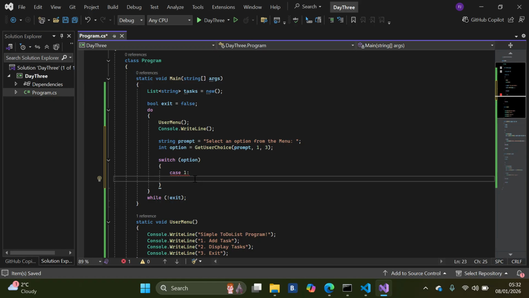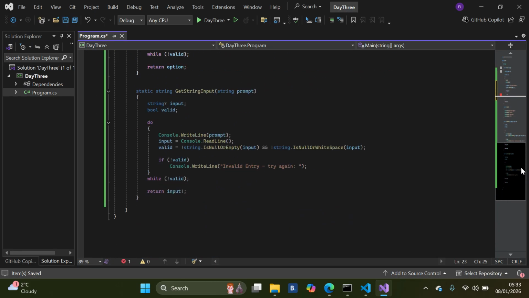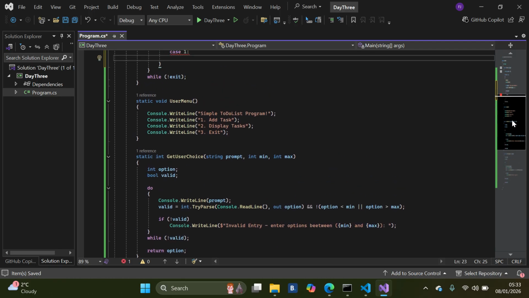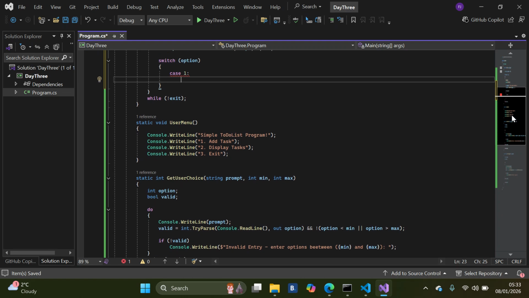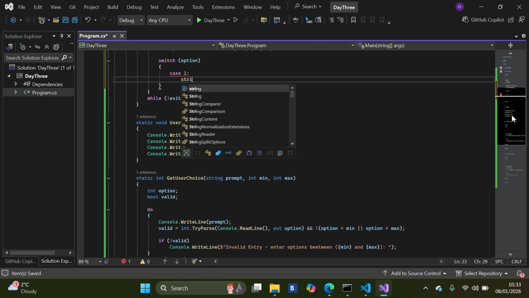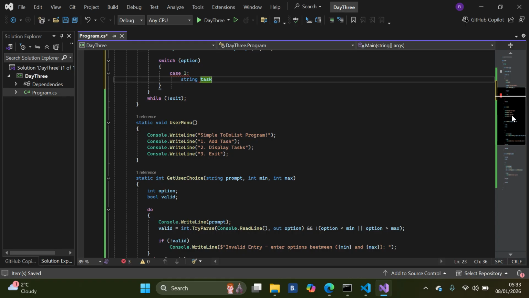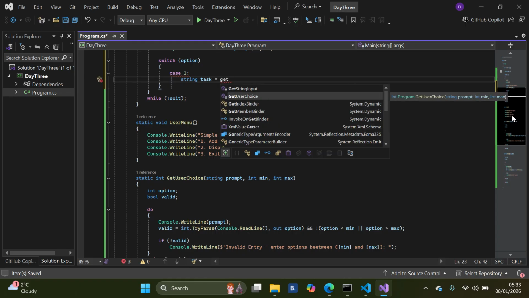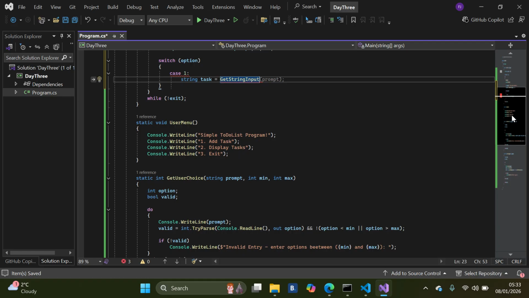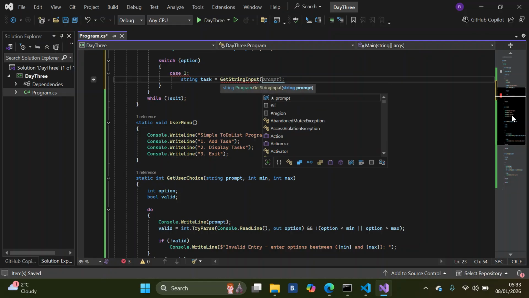So here what we do is we get the user inputs, and to do that, I think we already have a get string input here. And so we say string task gets string input, and let's say prompt.